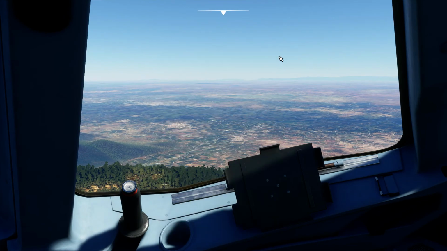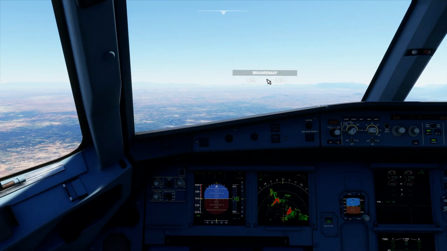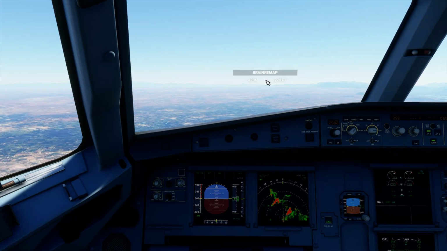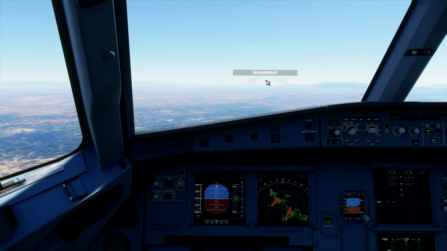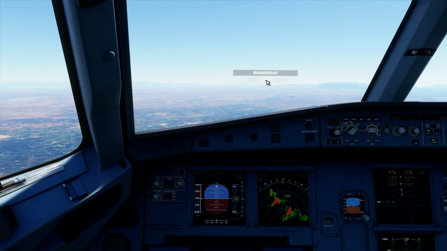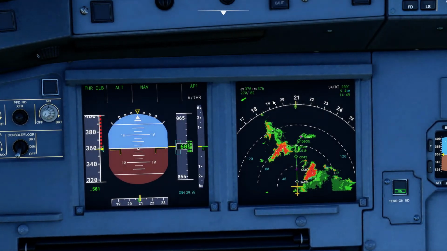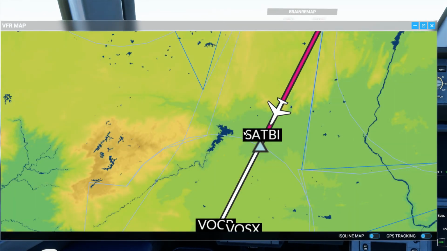I really hope that Brain, since he's probably at Cochin International on the runway, or at least on the ground, is not going to be taxiing down the runway when I get there. Because then I'd have to go around and all that stuff, and I'm really not in the mood for that. Let's see, how far away are we? We are 9 nautical miles away from Satbi. Look at that.